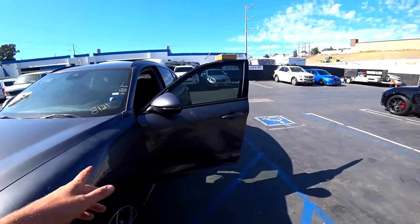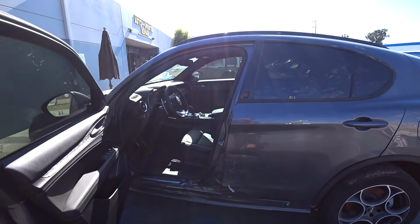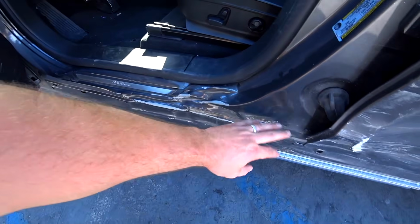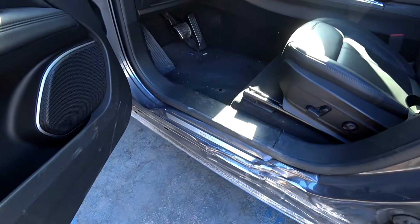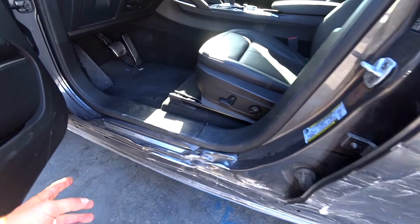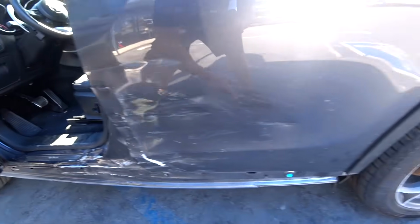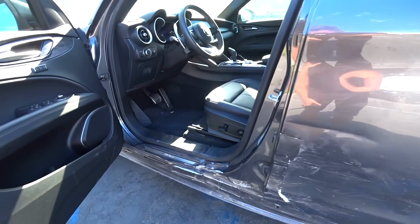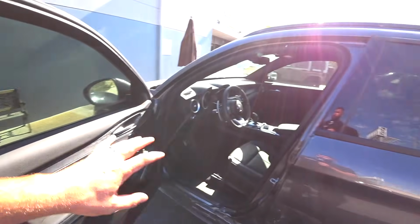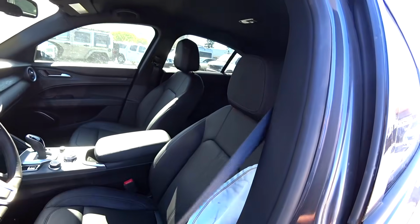I also ordered all the parts. I ordered 2 new doors and a rocker panel. I was going to fix this, but then I looked at it, too much damage, and it's going to have a lot of body filler. So I'm going to do a clean job. I'm going to do a section here, a section up here, and over here. So we'll get a lower panel and replace everything. And obviously 2 new doors. I've got to get 2 airbags, this one and the curtain one, and a seat belt.